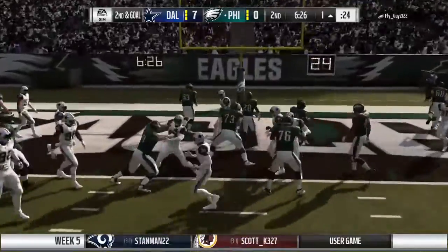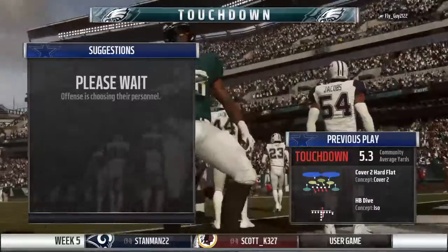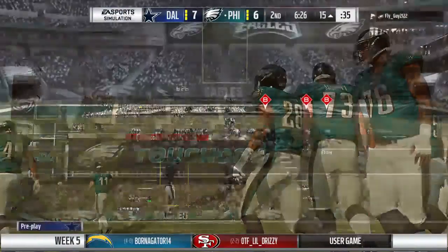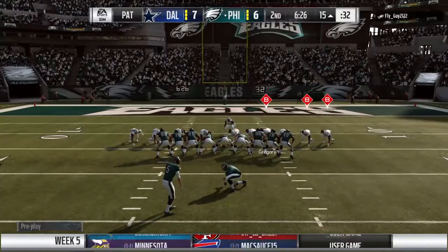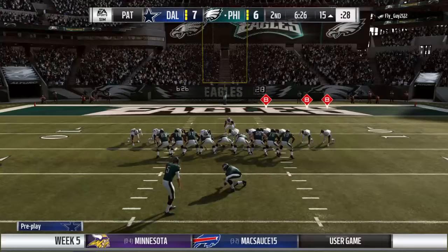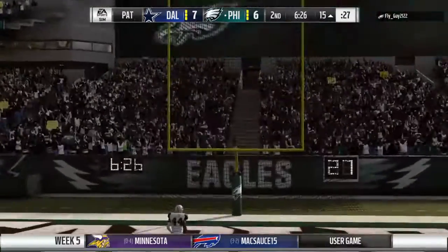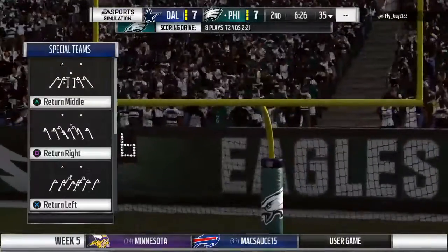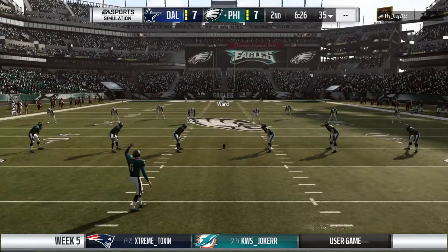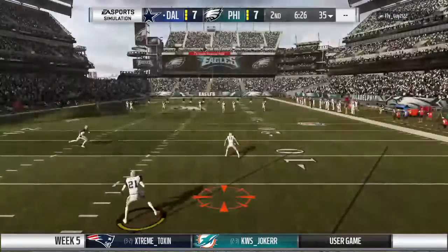They'll give it to him up the middle. And he's in for an Eagles touchdown. A great play there. His second touchdown on the season. And the Eagles are within an extra point of tying this thing up. Hauschka adds the extra point, and we are tied at 7. So we're right back where we started, all even as the kick's away.